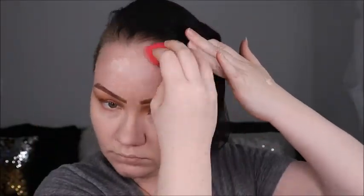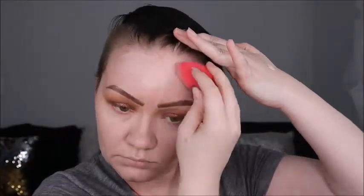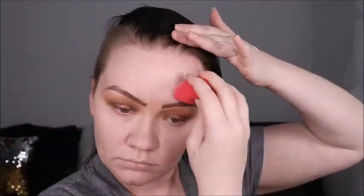it lasted all weekend, it did not transfer. And this sponge is great for applying it and giving me the most full coverage I've ever gotten out of a drugstore foundation. So make sure you guys look into them. They are both also amazing and essential for everybody, I swear.